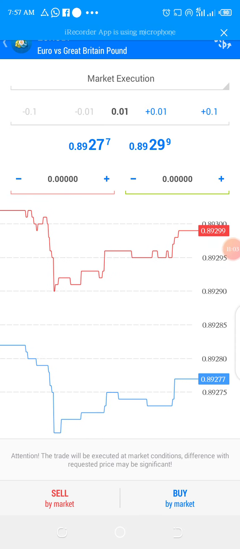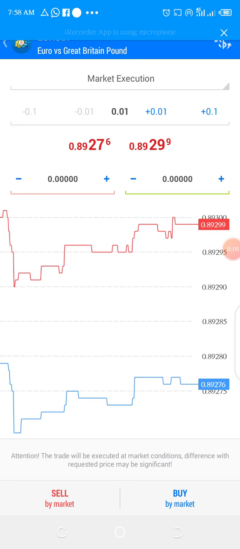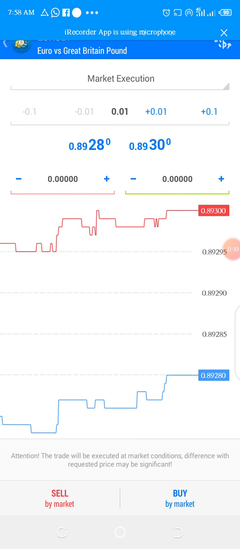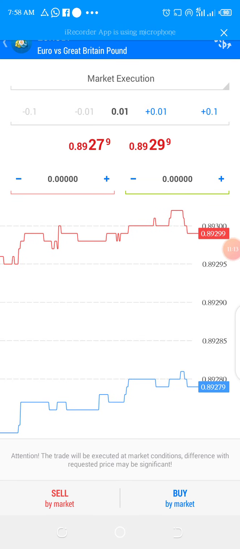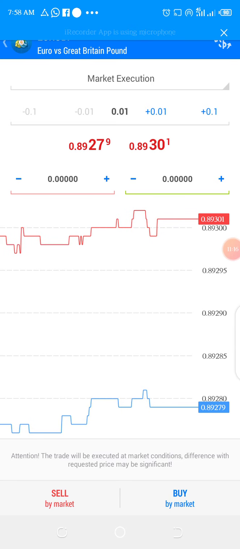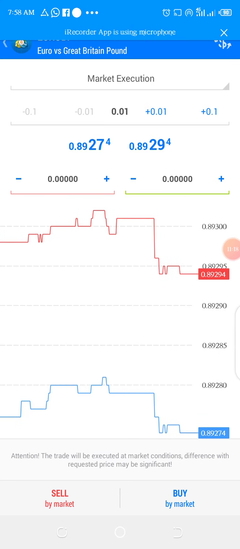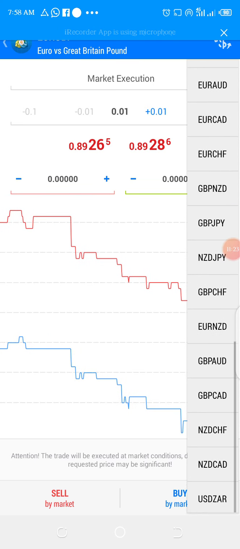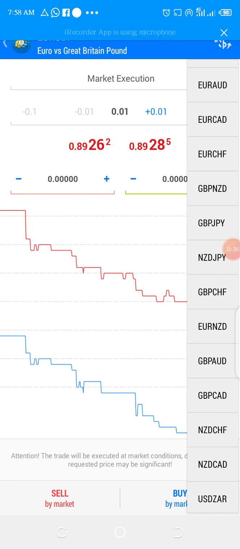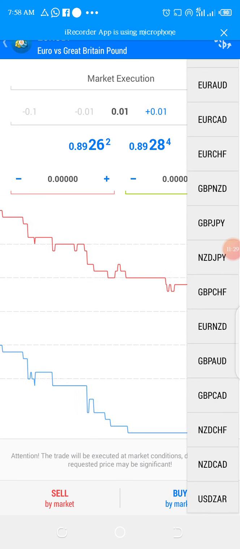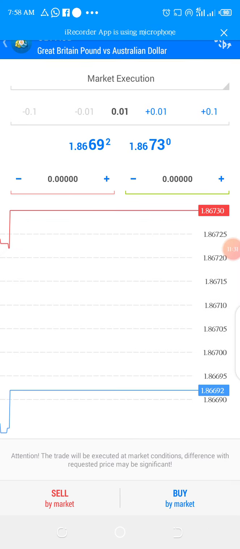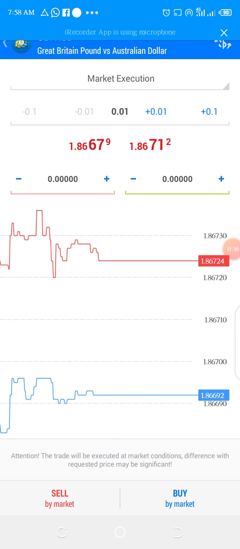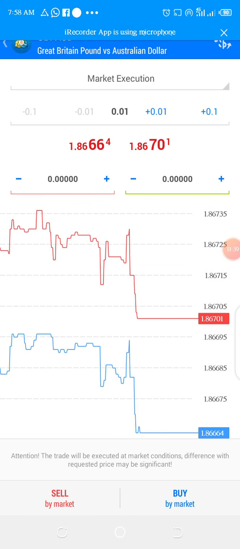So that is that. And let's say you're already on your order page, where you place your trade, and you want to change the currency pair. You don't need to go back to your quotes. Just click on this dollar sign at the top right corner. It brings up all the currency pairs. From there you can select any other currency pair. Let's say you're changing your mind or you made a mistake with the currency pair, you can just select GBP, AUD, any currency pair, and you go ahead and place your trade. So that is that about how to place a trade using your MT4.